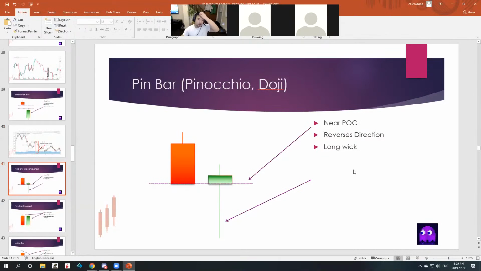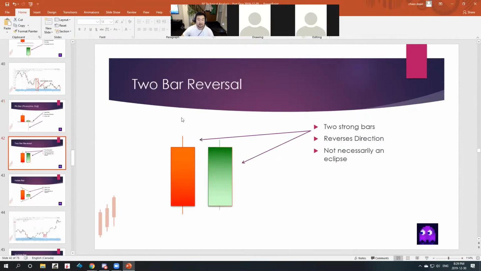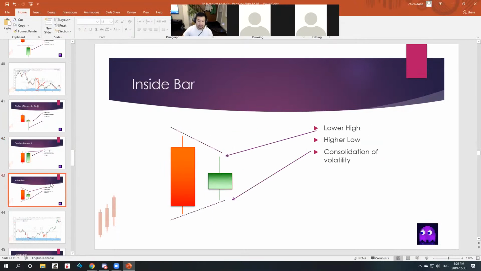All right. So next couple of candles, pin bar dojis. Your pin bar dojis basically show that the body rests on a support or resistance level, and the wick trades below those levels, right? That's all it represents. Okay. Two bar reversals. Your two-bar reversal is basically showing you two bars of equal strength, and there's really no direction pushing it. There's no bias pushing it in either direction.